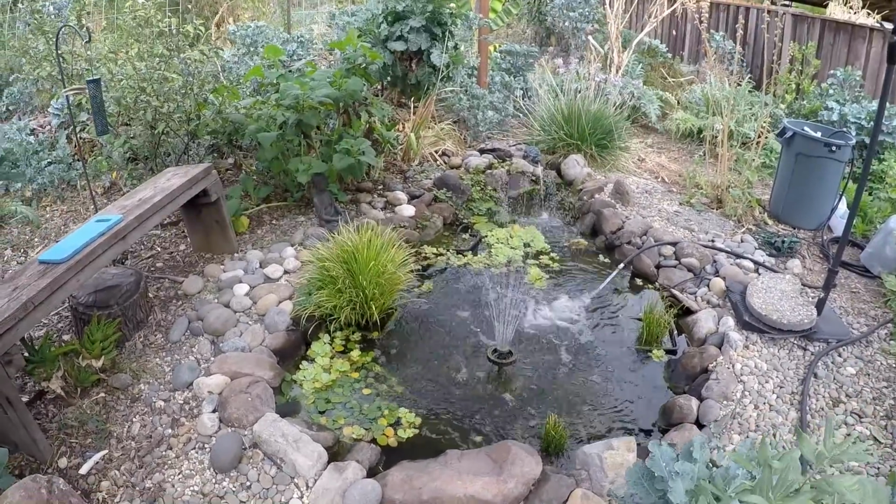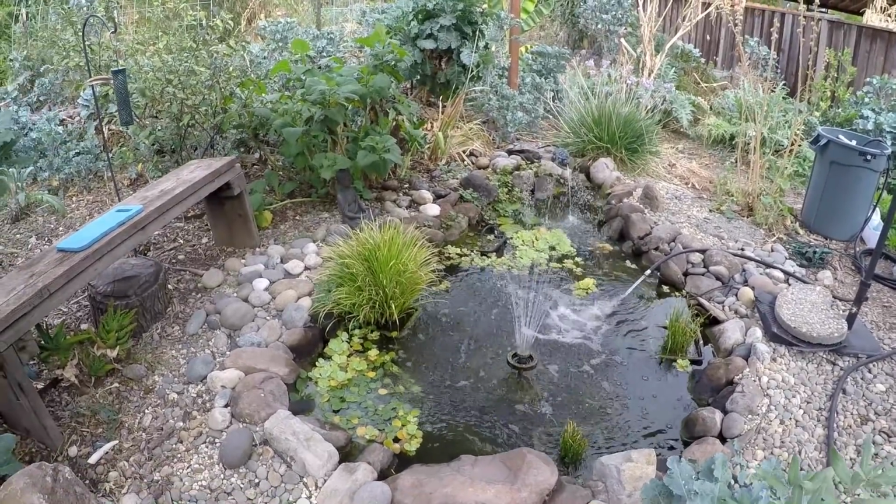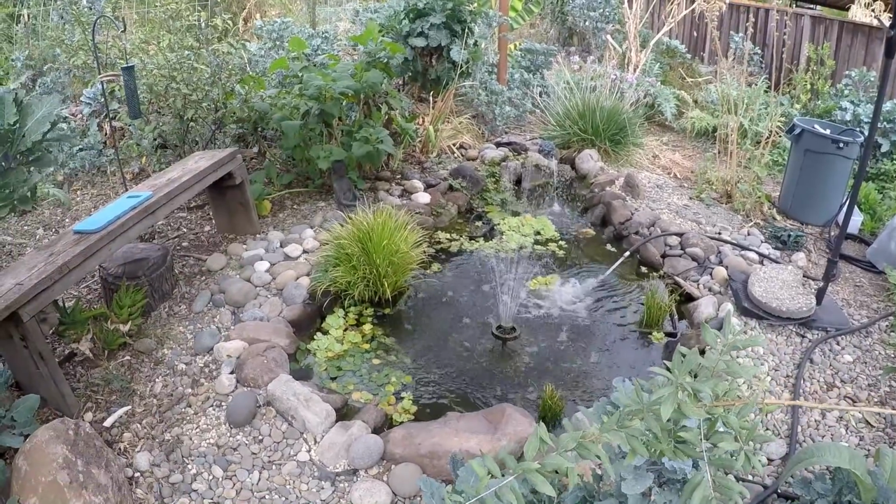The fish pond isn't just habitat for fish, but it provides a water source, and you'll start seeing dragonflies flying around, hummingbirds coming in, taking a bath in the fountain, getting a drink.